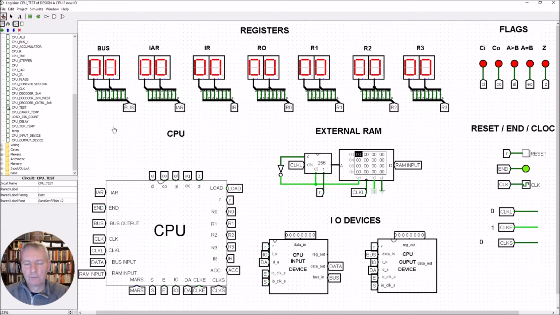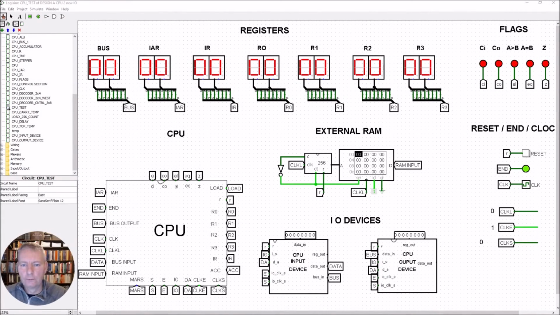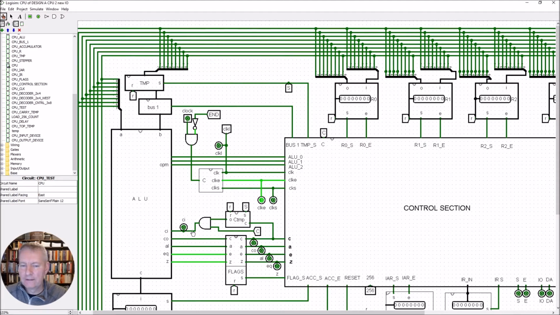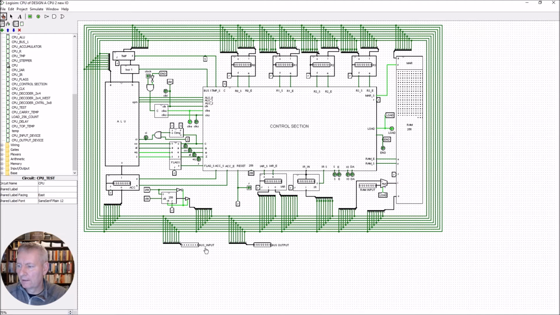But until that's available, what we'll do is we'll just actually write the code in. Okay, and I've already worked out the code that we require in order to test this, and we can check and see it's working. So let's go ahead and we'll do that now. Now, one other thing to note before we get started, I had to create an extra pin on this level here, because now we're going to have a bus input as well as the bus output.